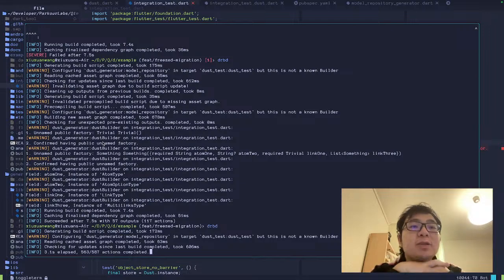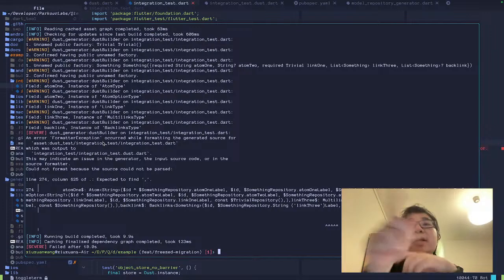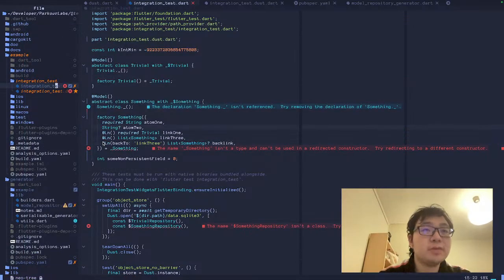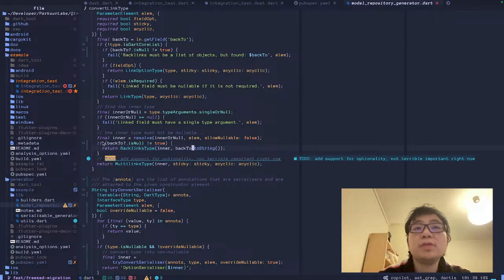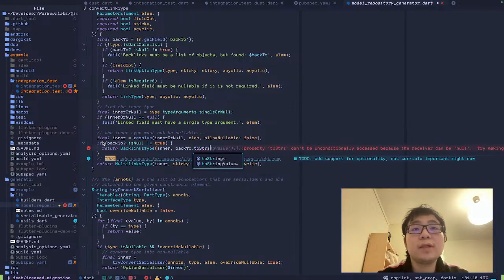For God's sake, please work. String link 3 label, good. So it means that we shouldn't be using the toString there in the model repository, so it's not toString. toString value.